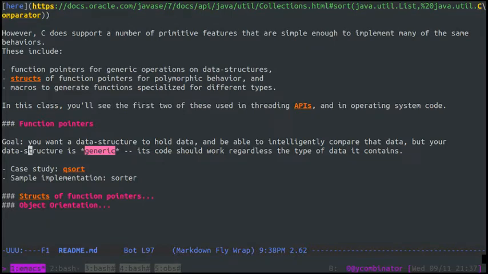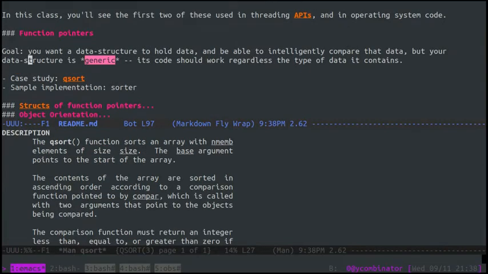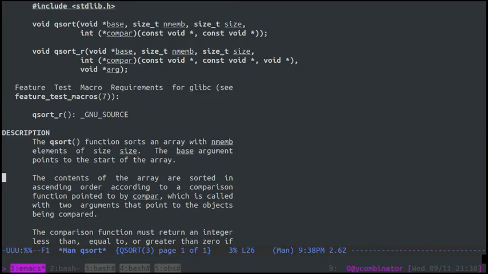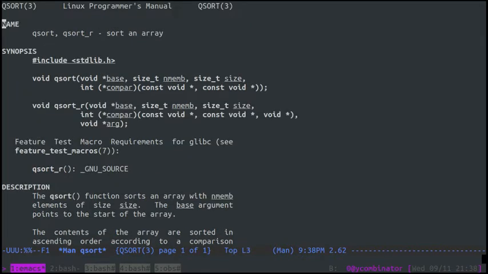If the data structure doesn't know the type of the data it's containing, how can it compare values of that type? So first, let's look at a man page, a manual page, for a place where we see this type of API existing within C already. So we're going to look at the man page for qsort. So qsort is an API that, as you can see, says, yes, use it to sort an array. Fine. It's within standardlib.h, and its API essentially takes some void star.